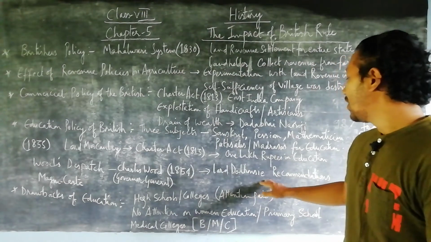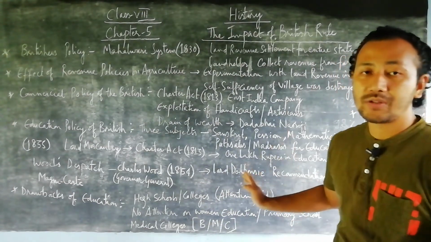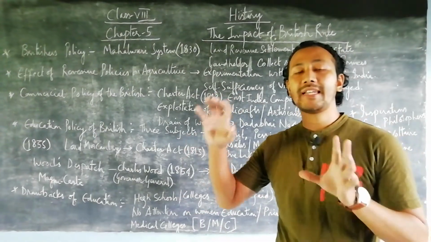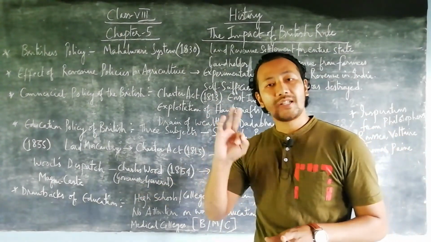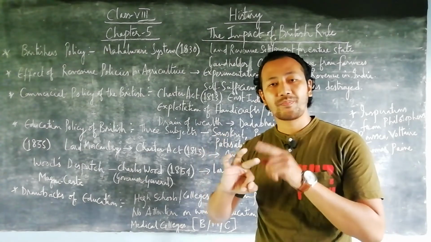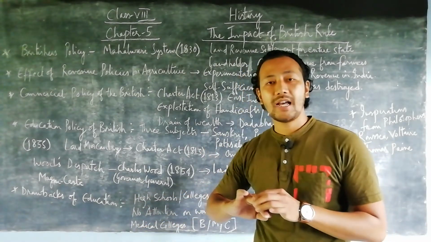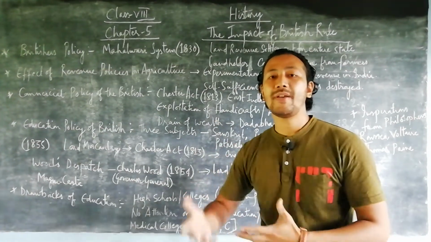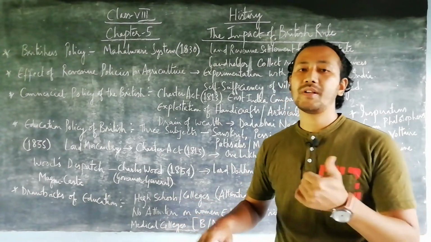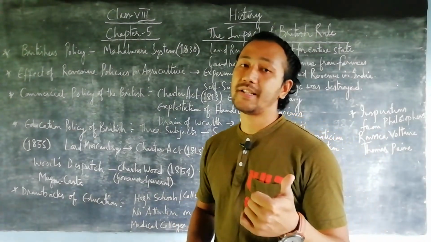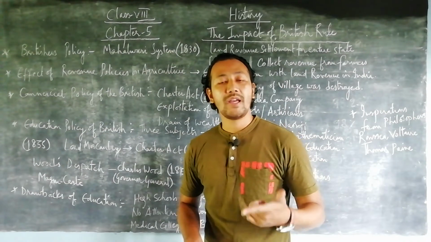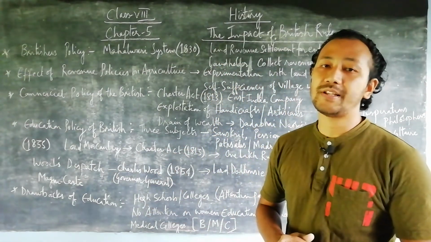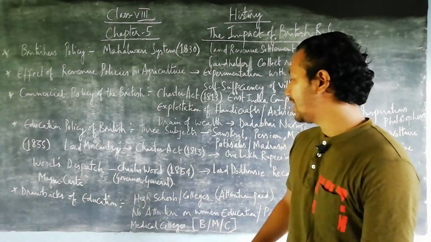Based on that, a recommendation was given by Lord Dalhousie during those times, and finally permission was given that in the Indian states, mainly in three areas, Bombay, Madras and Calcutta, a new kind of education policy would be formed. At present, the new name of Madras is Chennai, Bombay we call Mumbai, and Calcutta we call Kolkata. So those three centers were where the education policy was started.